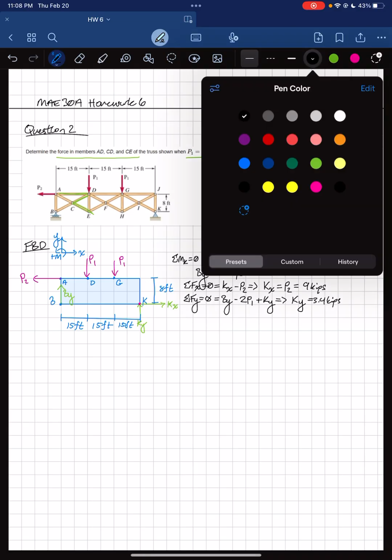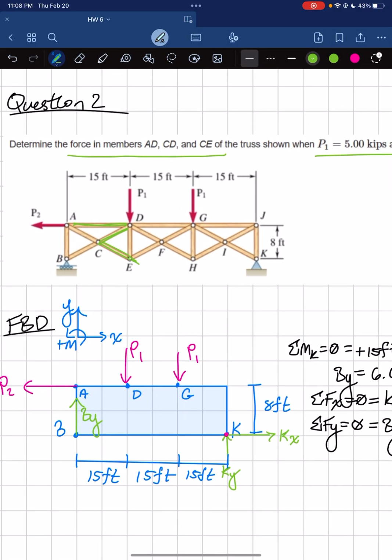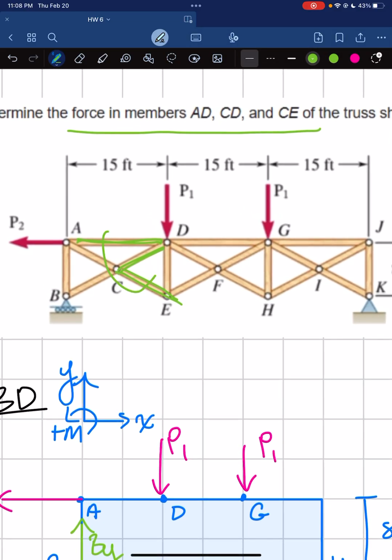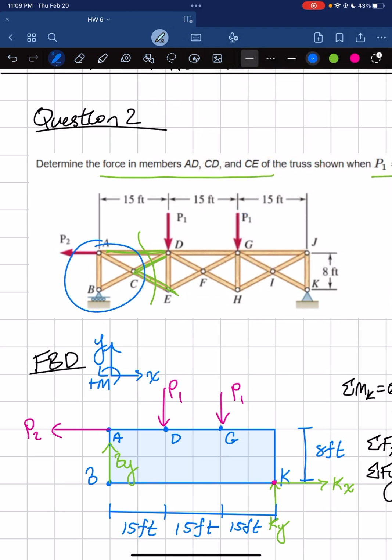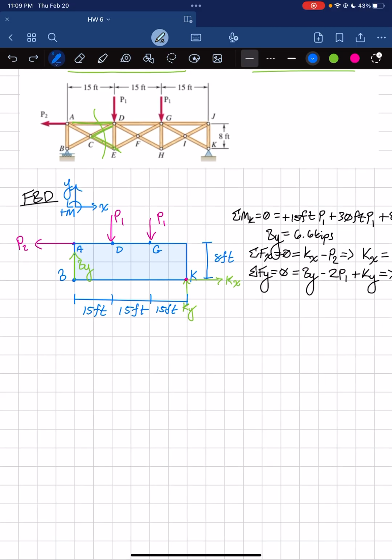All right, so from here, we should look at how we'll actually find the forces inside the members. Since we're looking for these three members, we want to section it off between those members. So if we cut it there, we'll get a free body diagram of this part of the bridge. So I'll draw that. We already have our coordinates defined up here, and we'll start with point B up to A, and then C over here.